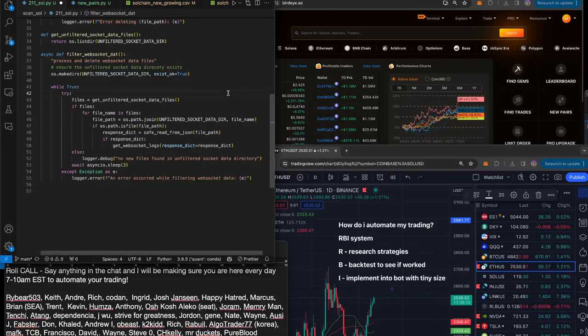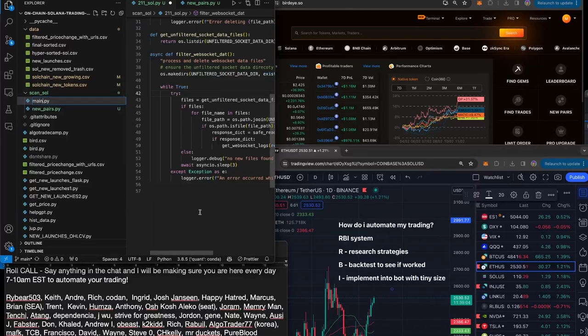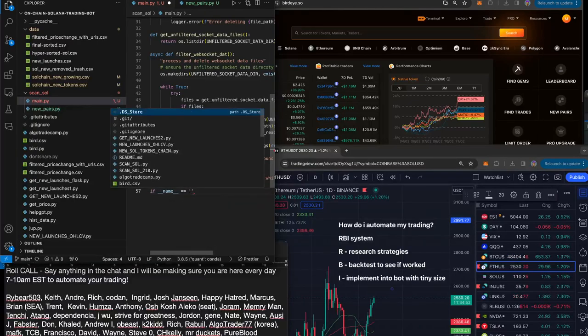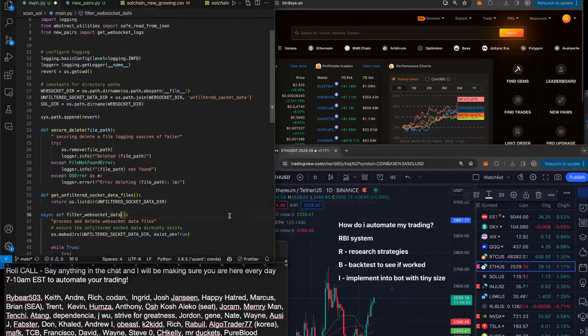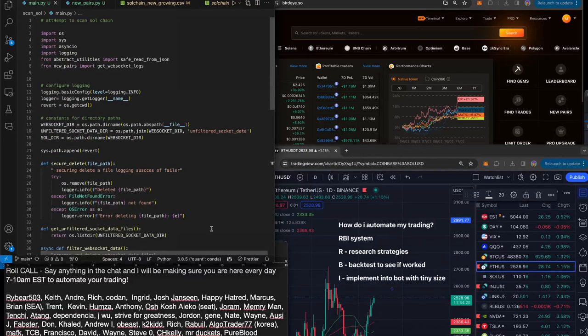All right, let's go ahead and rename this main.py. So we can do this little if name equals main thing. That looks better. Did I really spell data without the A? Now I put an S on it? Get WebSocket data. That's good now. Okay, now we can save this file and we'll move on to the next one.